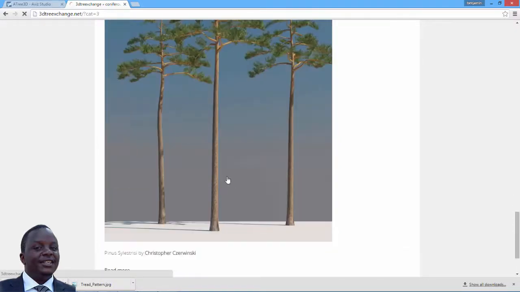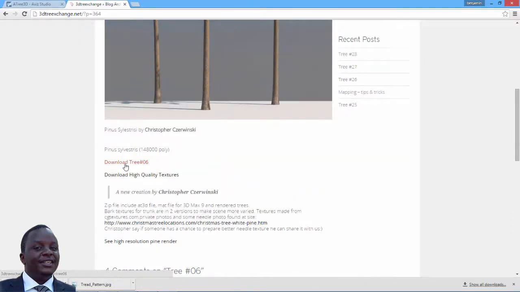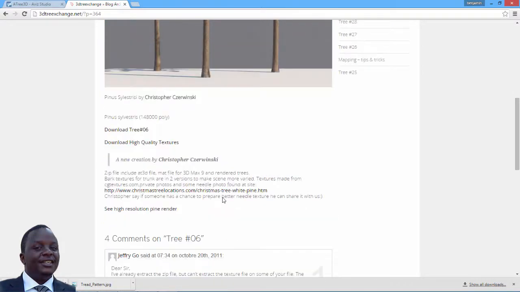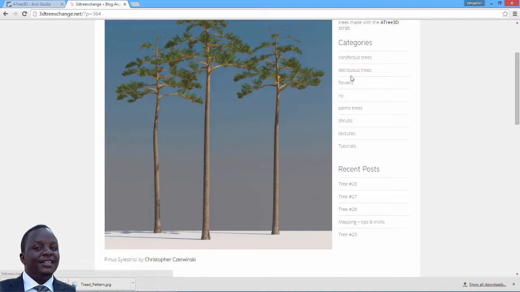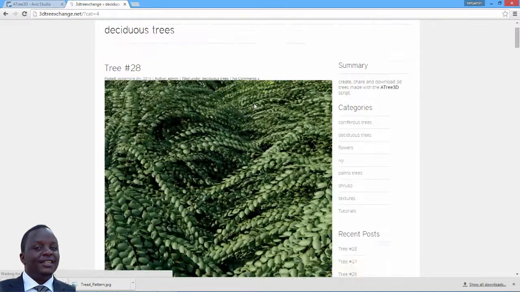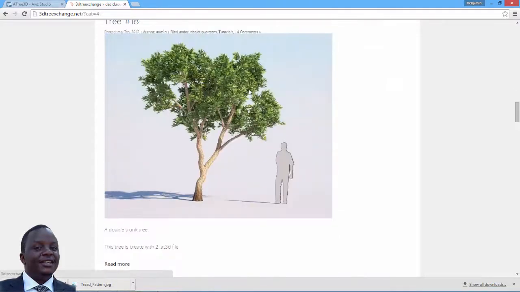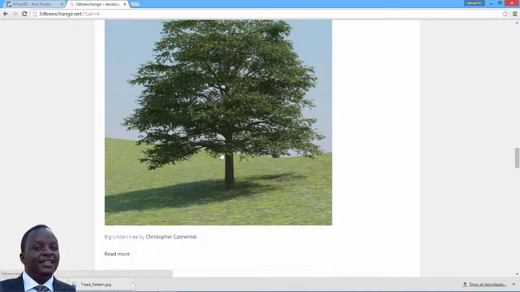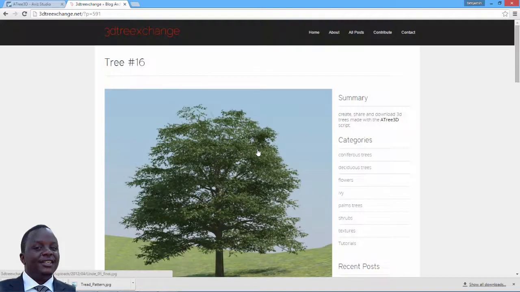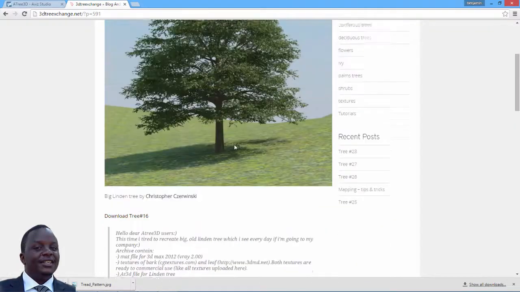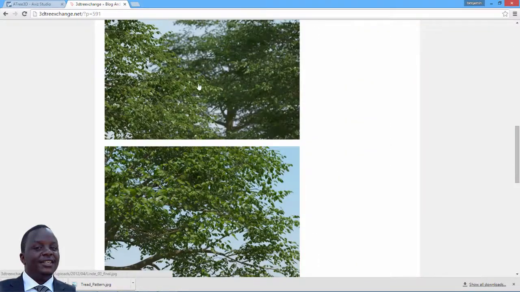All you have to do is click on the image over here, and you can download a high quality version of this one and an explanation of what it has right there. And if you come to the deciduous also, you find some really high quality trees, even fruits. For example, look at this. This is a lovely tree, quite high poly, and some images of the tree itself when it's rendered over there.